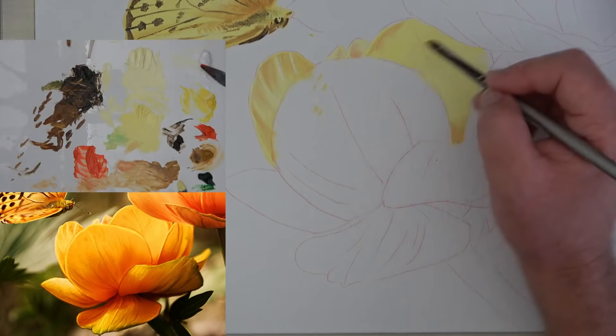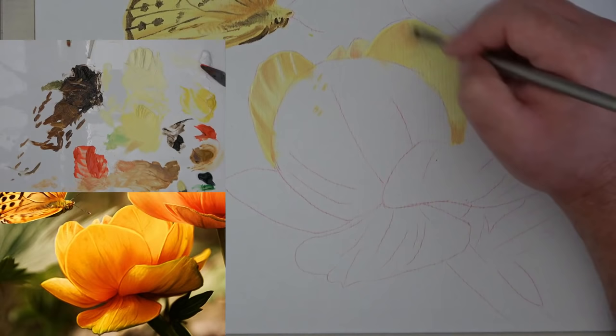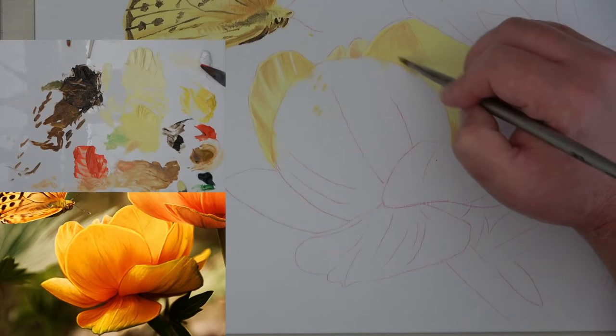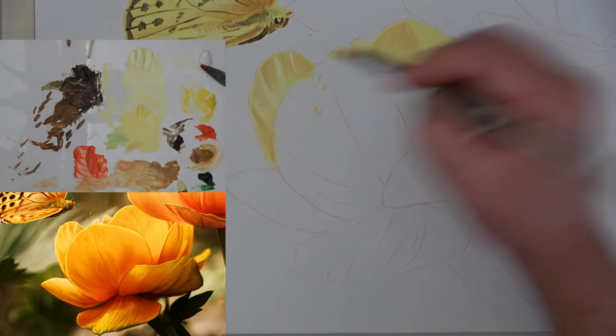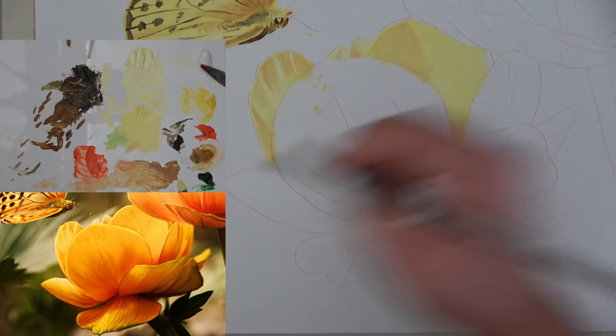Okay, now I'm looking and comparing. This color that I'm putting down, is it too light? Is it too dark? Is it the same? Is it the correct tonal value? And so on. There's a funny little dark outline over there. I think I'm going to not be so bold with that dark outline. It's unusual for something in the background to have an outline around exactly where the thing in front of it is.